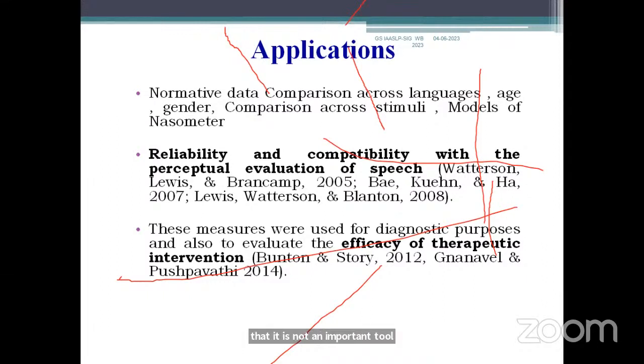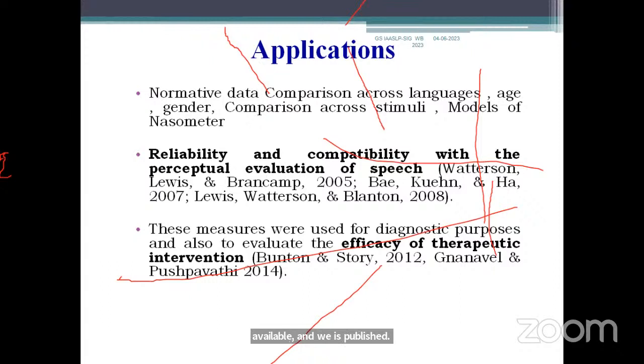You can also see, especially in children with cleft lip and palate, before the surgery and after the surgery, whether there is any impact of surgery on resonance. You can see the efficacy of therapeutic intervention in children with CLP. It gives a beautiful reference: if somebody asks whether therapy is working with such children, we can say with evidence that it is working. There are some studies which I quoted, which are published, and you can go through them when you have time.